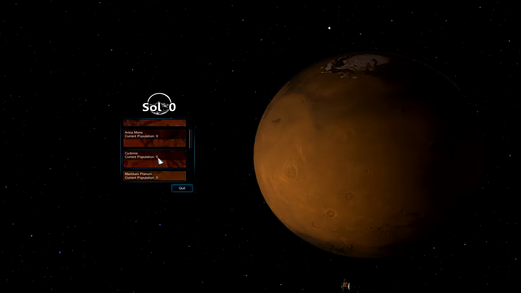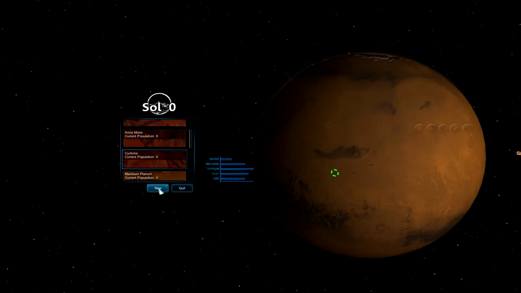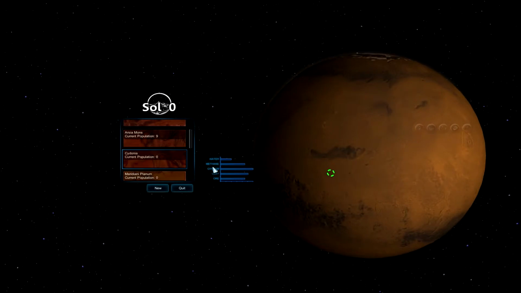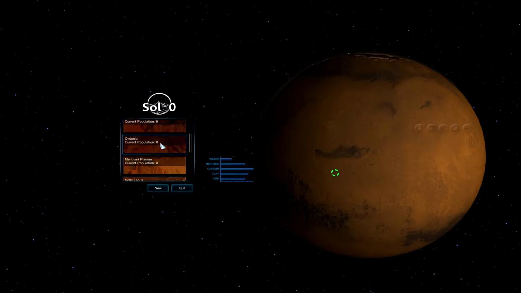But so yeah, Cydonia. We're gonna start a new colony, and let's just do our first launch. And I will give you some tips now. Ooh, there's not a lot of water here. So there's quite a bit of water here. None of these other than these two, I haven't played any of these other ones, so I'm going in pretty much blind as to what's there.